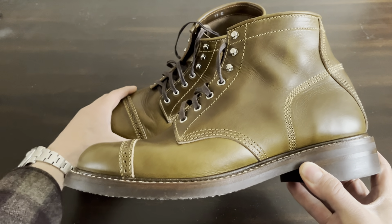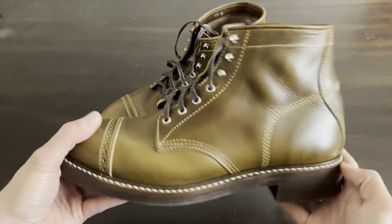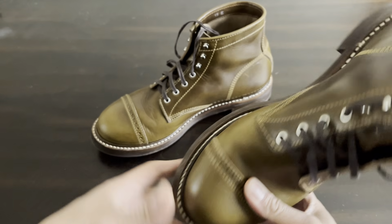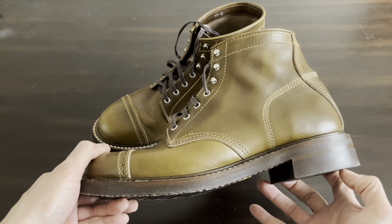But yeah, that's them after I've worn them a little bit.